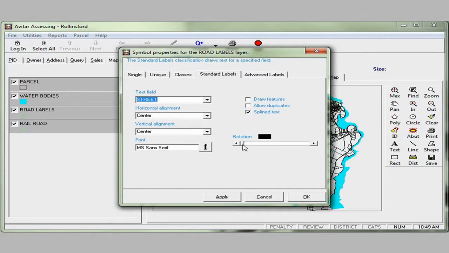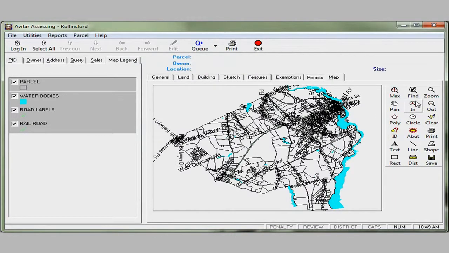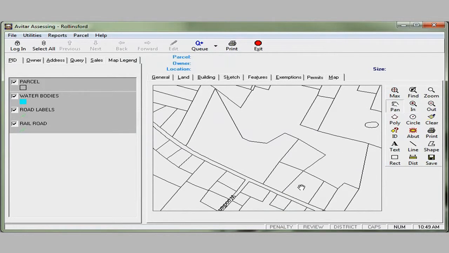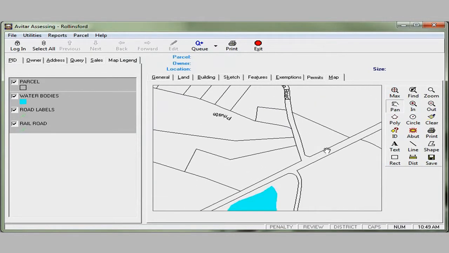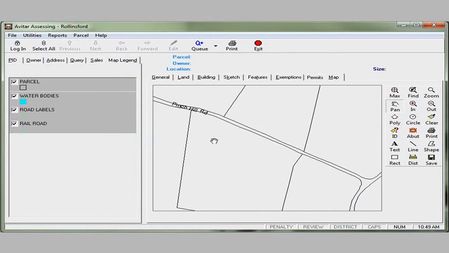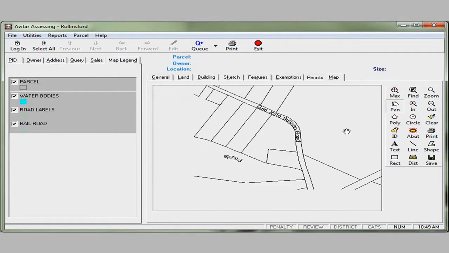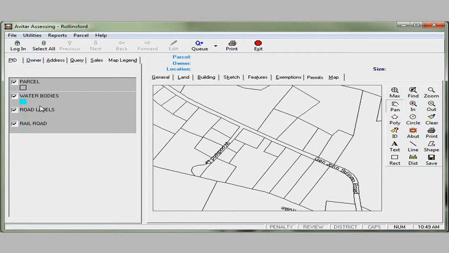And hit apply. So you notice that's very busy, but as you zoom in, they get smaller. And what's nice about the road labels is that they move with you. Oh, actually, these don't. The standards don't, I'm sorry. They stay in one spot.